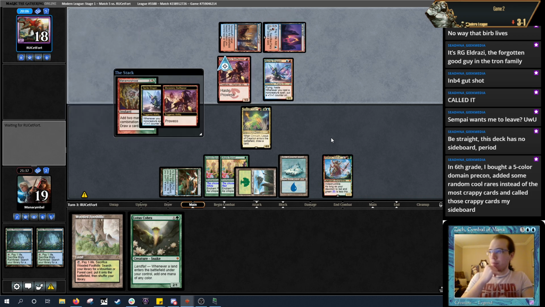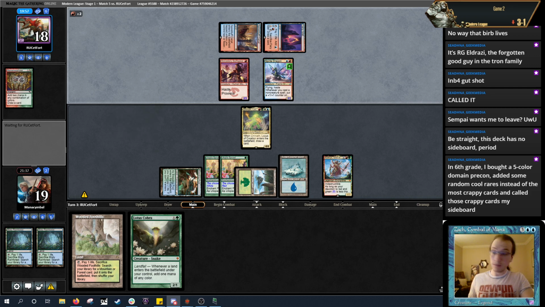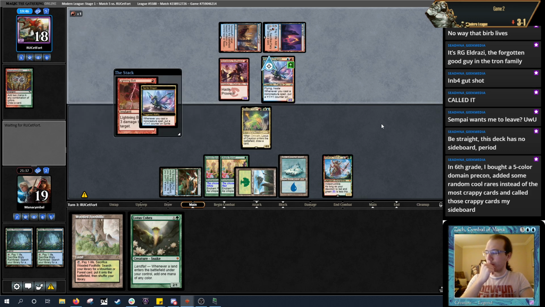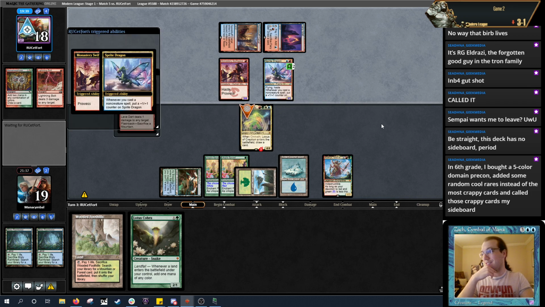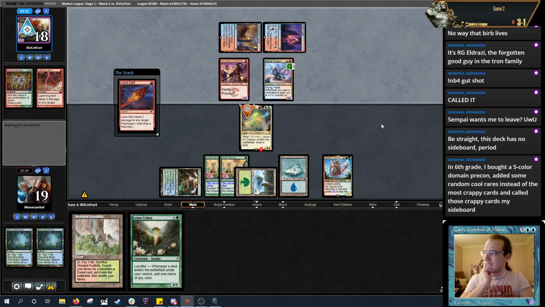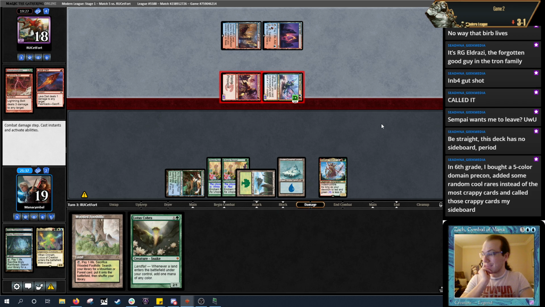Metamorphose. My least favorite way for this turn to start. They have a bolt. What else do they have? They have five cards in hand. Like, yeesh. Lava Dart. Of course it's Lava Dart. Couldn't be anything but Lava Dart. Well, I can eat that next turn because they don't seem to have a Mountain. Alright. But I'm taking eight. Yipes!